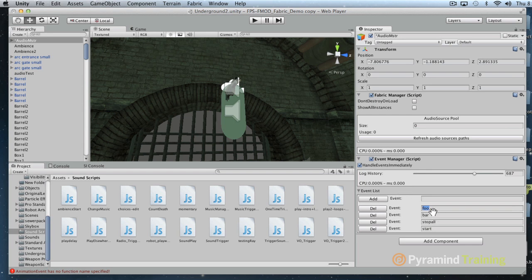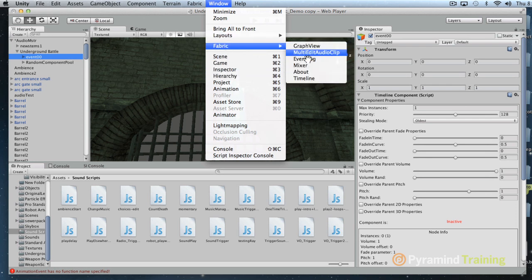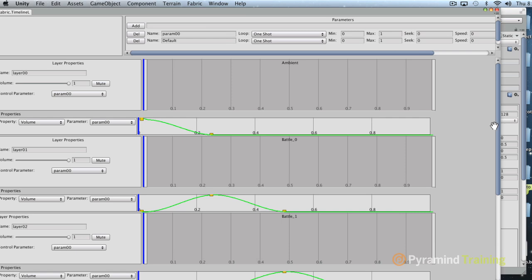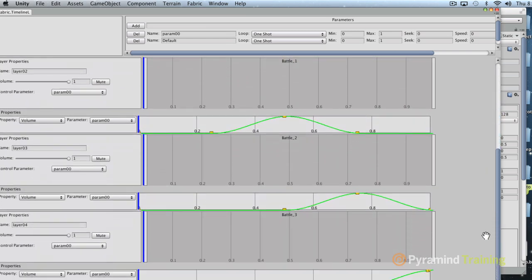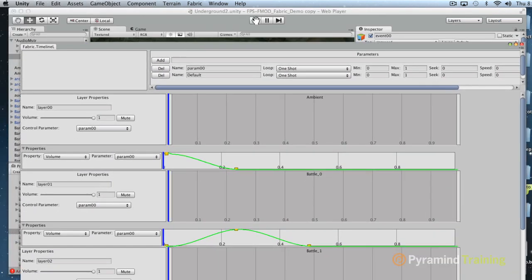All of these events are being addressed to an object underneath them called Event 00, which is coming from FMOD Designer. I was able to import this from FMOD Designer. And now that I've done this, if you take a look over here inside Fabric on the timeline, I have all of the data from the FMOD Designer that I was editing, inside Unity as data. So now I can basically move through and change it. In fact, if I wanted to, I could probably just do it myself.